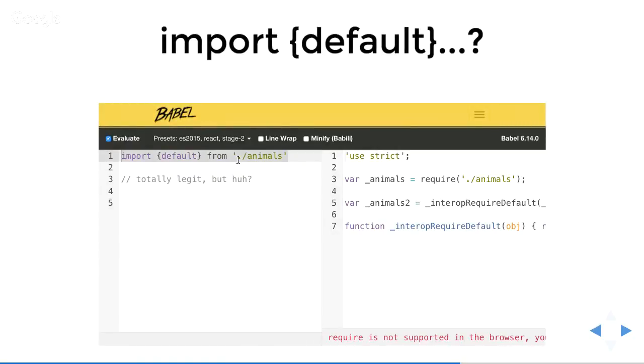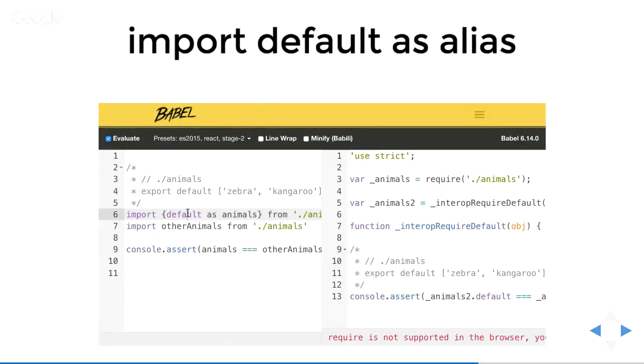Here's something that is definitely in the more than you wanted to know category. This is kind of a useless feature, but it totally works. You can import an import specifier default from a module, but then you can't actually do anything with default because it's a keyword. You couldn't invoke it, you couldn't console log it, you can't do anything with it. So that's not really worth too much. But I think the reason that it works is because you can alias it. So we can have this import specifier, and you can say import default as animals.